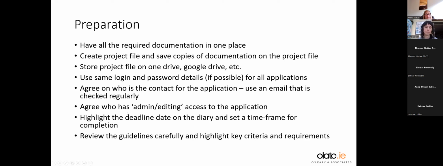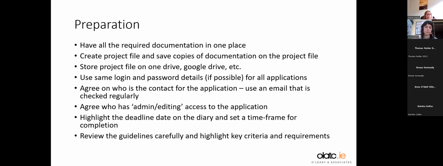If you are giving editing access to other people on your committee or on your group, I don't like that. I don't like when too many people are writing an application, and the reason being is that sometimes they'll repeat themselves in the application form. One person says one thing and the other person says the exact same thing in another question. Also, you find that the format is different, and the way they write and phrase things is different. So the application form feels very bitty and put together, so it's not the wisest thing to do.